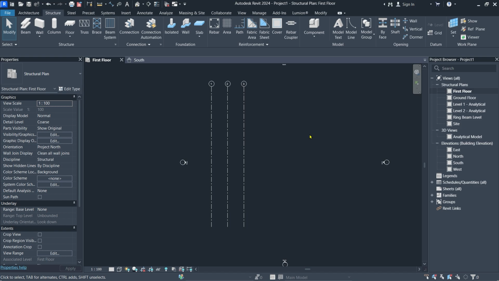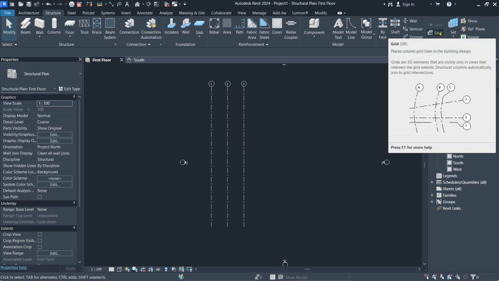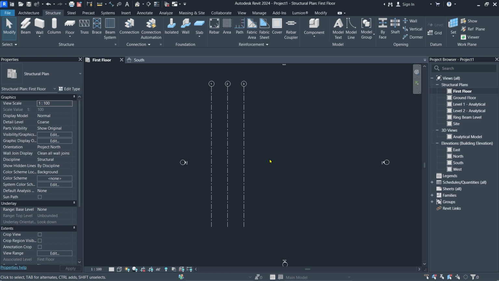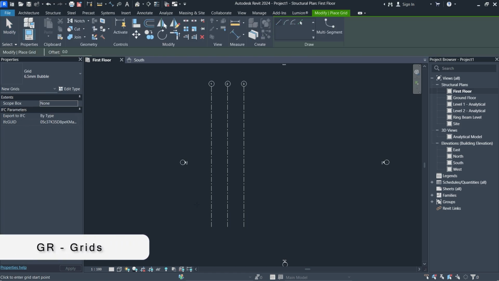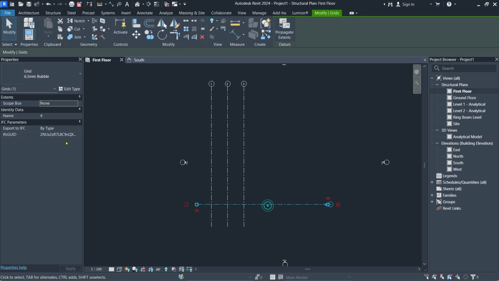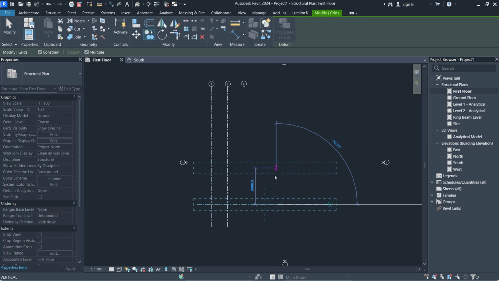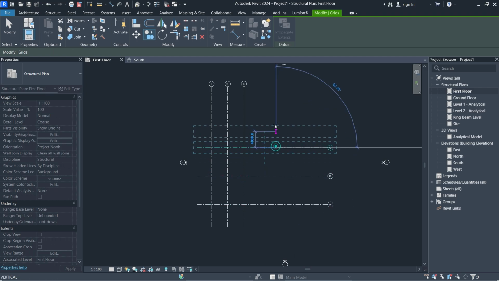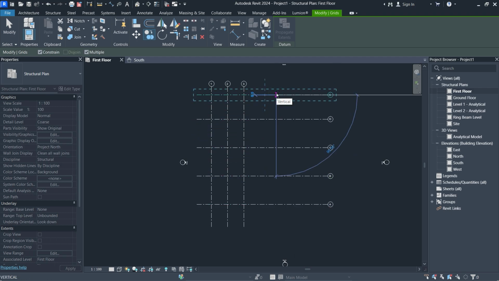So let me do that again. Instead of going back to grid, I could also use a shortcut called GR. So when I press GR and click the start point to the end point, it says 4, because our last one was 3. So I'll edit this to A. So when you copy it up, it will become B, C, D, E, like that.